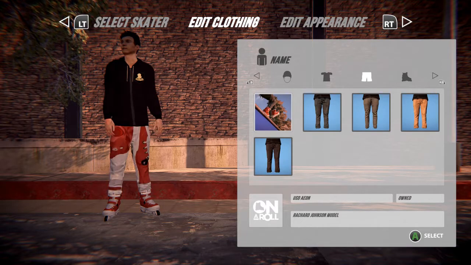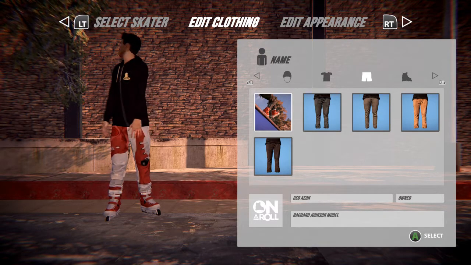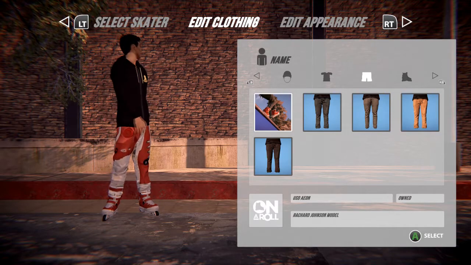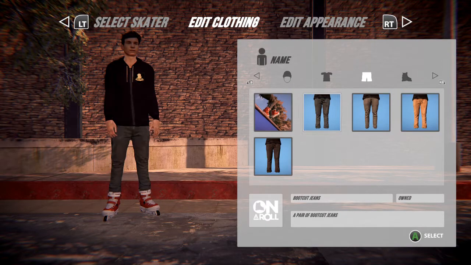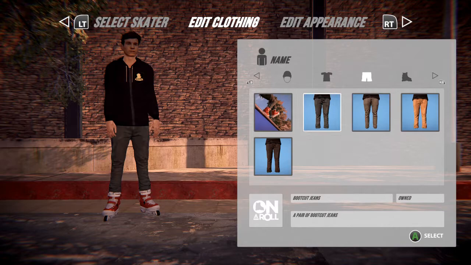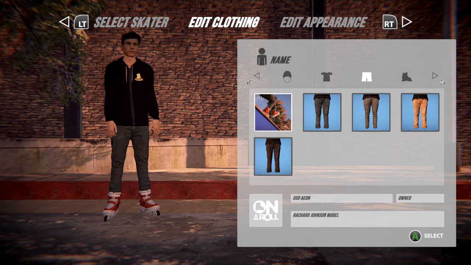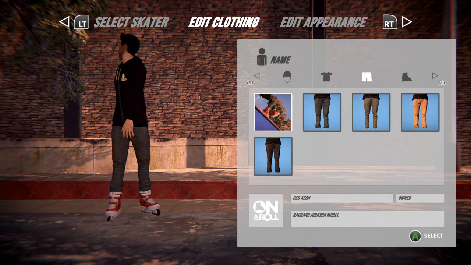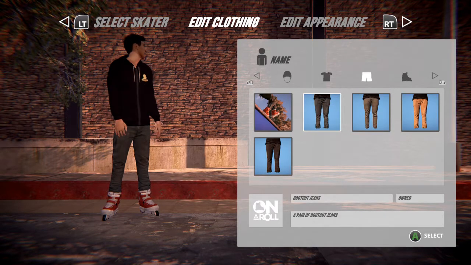So here we are, the jeans. The baggy jeans now have our skate texture, as you can no doubt see. But that's okay. I rock these most of the time anyway. And I can remove this. Just using the text file for lower body, I can remove this block, and it'll just start here instead, and you'll have 4 pairs of jeans.